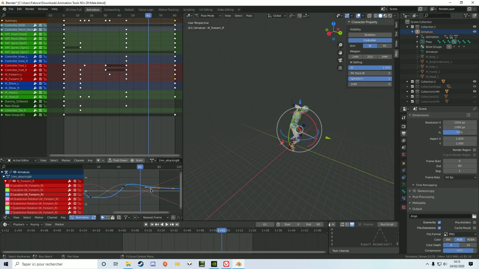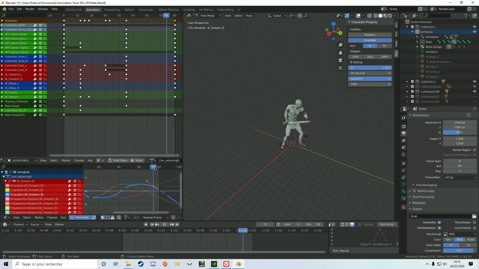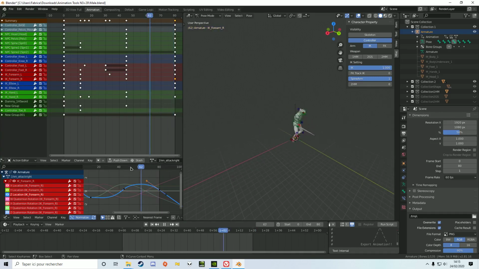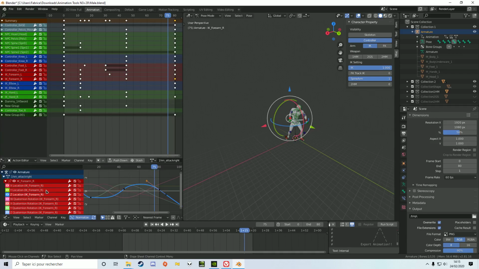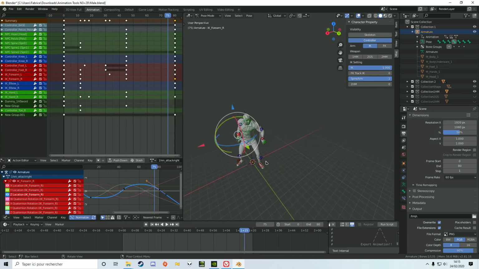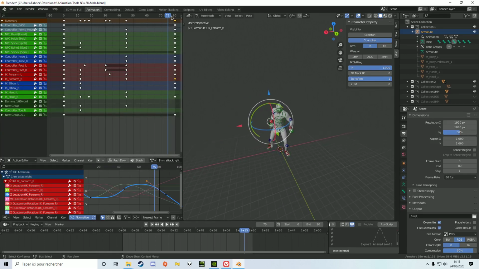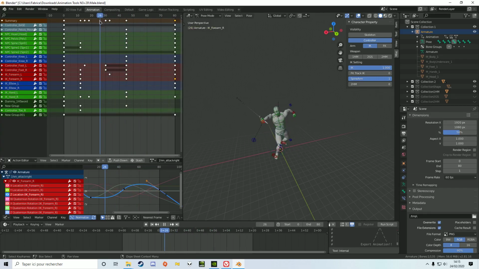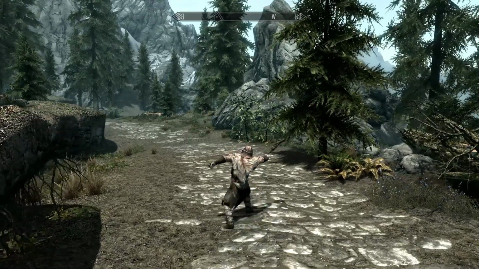So for the following, I'm going to tweak all the other bones and all the other curves to have something more natural, more irregular. That's the problem with Blender filling the gaps. It's so smooth, it's unnatural. You want the bones not moving perfectly all at the same time and arriving at the same time. So here's the final result.